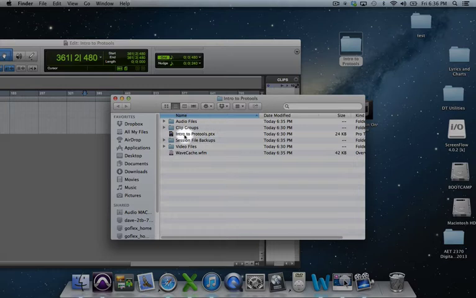This is what we call the session icon, so just like Microsoft Word would have a .doc, Pro Tools has a .PTX, and it used to be PTS. But since it went to Pro Tools 10, PTX makes sense. And I think I was talking about this in class, but basically, if you have a PTS, you can open it in Pro Tools 10. However, if you have a PTX, you can't open that retroactively. Like you couldn't open a PTX in Pro Tools 7. So once again, the manufacturers are smart and try to get you to buy the newest version.